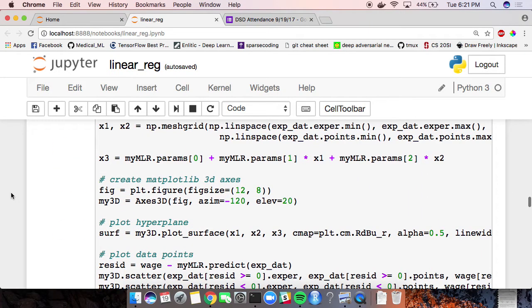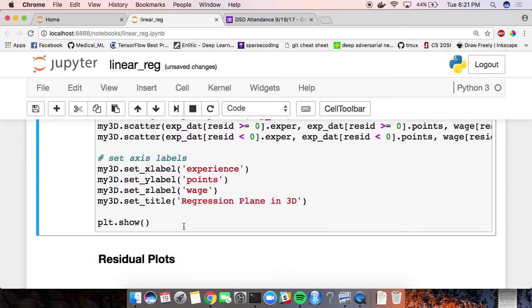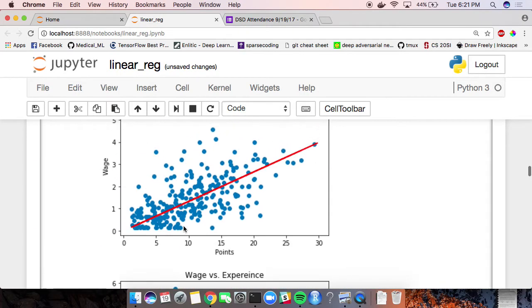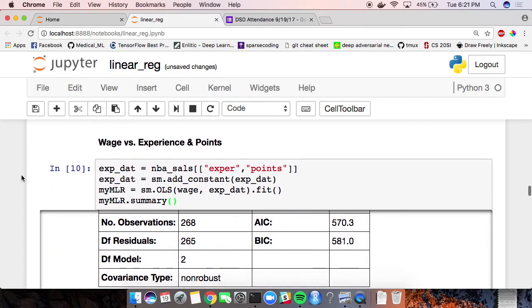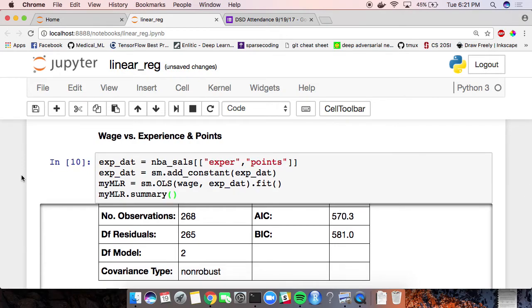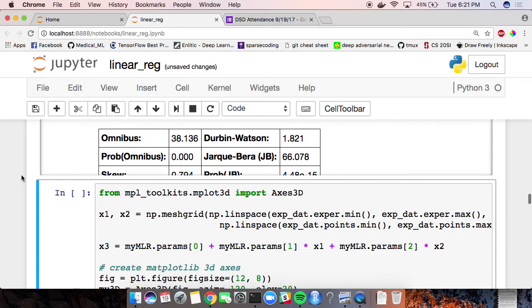Let's visualize this though. What I'm doing here is creating a model that takes in a player's points and years of experience and will output an estimated wage for that player. In this case, our model is going to be in 3D, because I have two predictor variables. When I had one predictor variable, I had a 2D model, one scatter plot in 2D with a line going through it. In 3D, my line of best fit is actually a hyperplane. And in fact, this is true in n dimensions. The line of best fit is actually a hyperplane in n dimensions, or p dimensions, the dimensions of your variables.